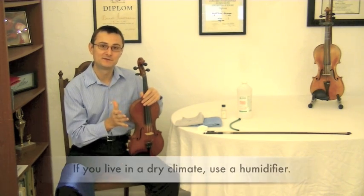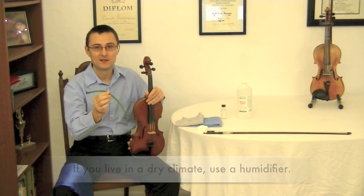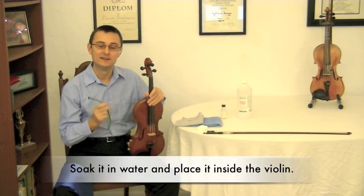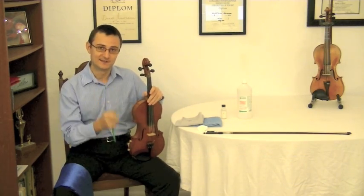And if you live in a dry climate, use a humidifier such as this one. You can soak it in the water and then place it inside the violin. Careful, like this.